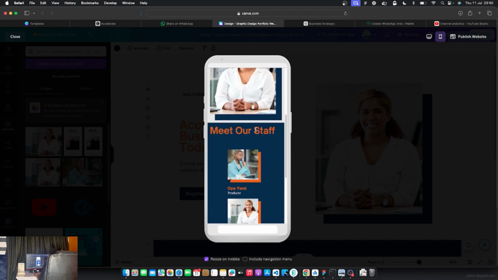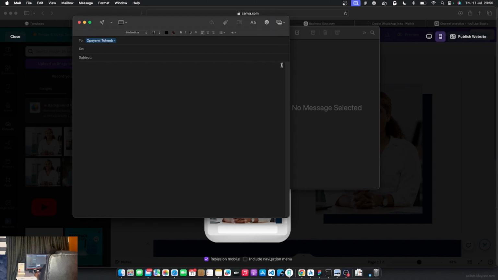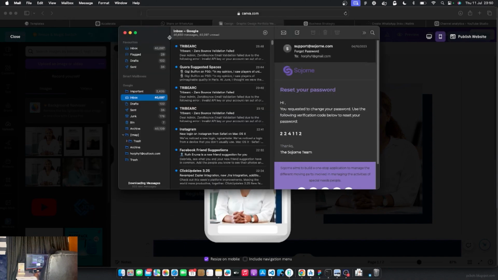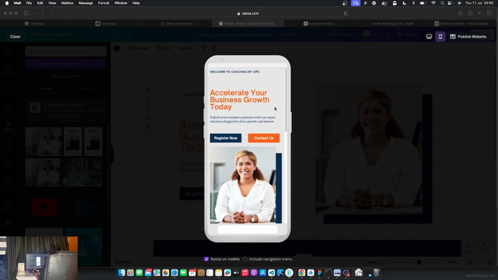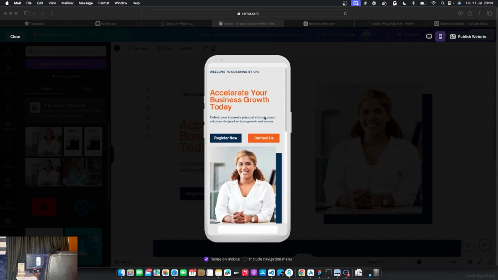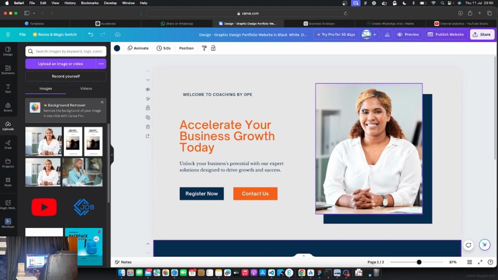Whenever someone visits the website on their mobile phone, this is how it's going to look. Of course, we have our buttons, we have our image, and we have something here as well. So we can go back, and of course we can close this. So now our website is ready.